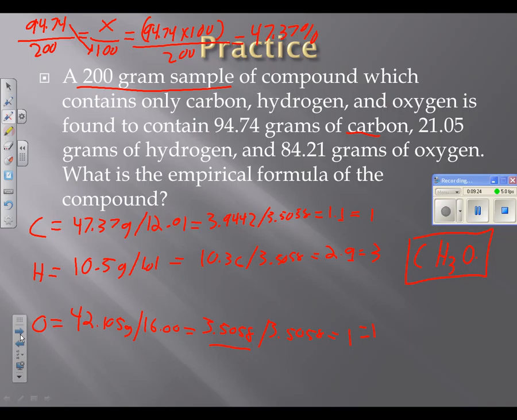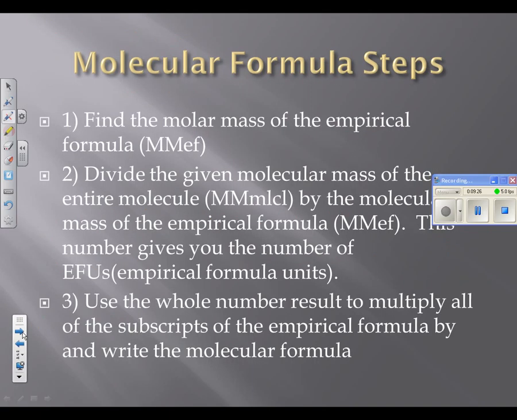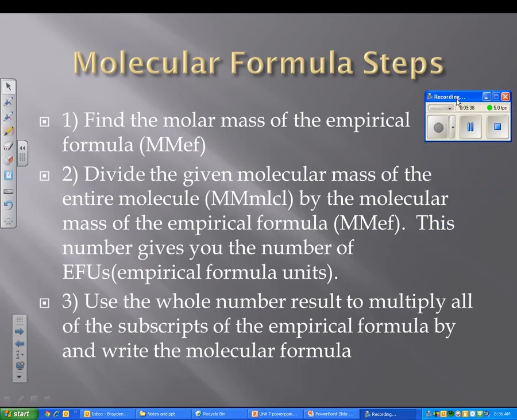Now let's go on. So now we're going to do molecular formulas. The first step, find the molar mass of the empirical formula. You might have to go through all those steps just to find the empirical formula, and then you've got to find the molar mass of that empirical formula.